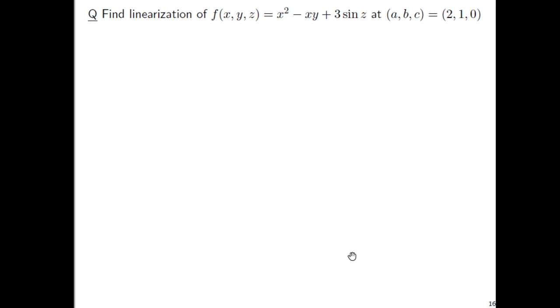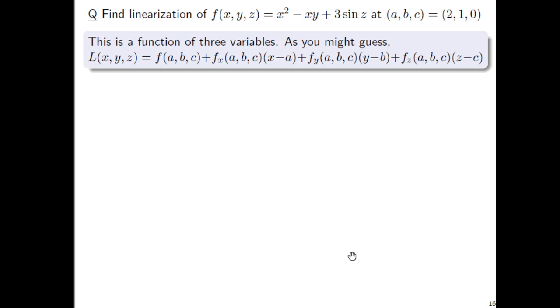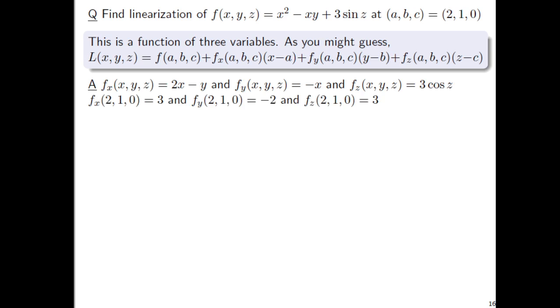Okay, so let's find the linearization of f of x comma y comma z equals x squared minus xy plus 3 sine of z at the point 2, 1, 0. So this is a function of three variables, and we did not present what linearization looks like, but this is it, right? I hope it's not too surprising that you take the actual w value, so f of a comma b comma c, and then you've got three terms that look a lot like the kind of things that come from a point slope form. Right, so we compute these three individual partial derivatives first, evaluate all of these at 2, 1, 0. All of these are hand calculations, right? So we've got sort of slopes in various directions of 3, -2, and 3.